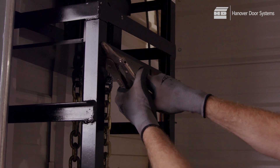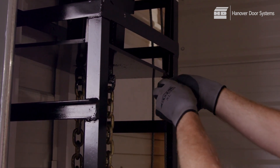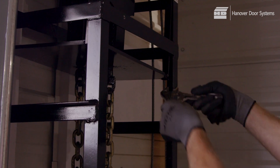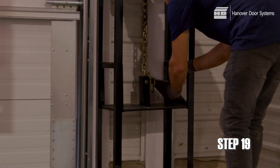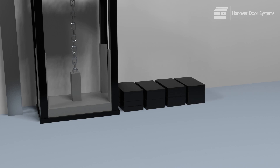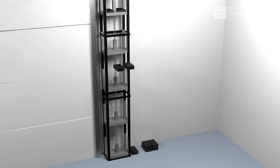Having connected the cables to the eye bolts, remove any bolts or fastening devices used to hang the weight boxes. Ballast plates can now be added to the counterweight boxes. The appropriate number of plates per box will be noted on the shop drawing or parts list provided. For vertical or high lift doors, see the supplemental instructions with the product hardware.